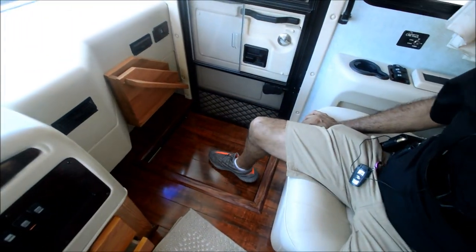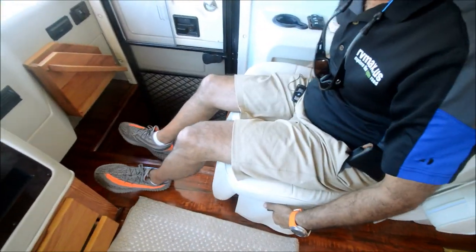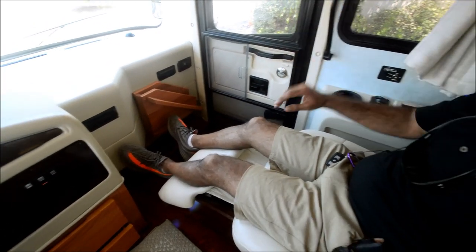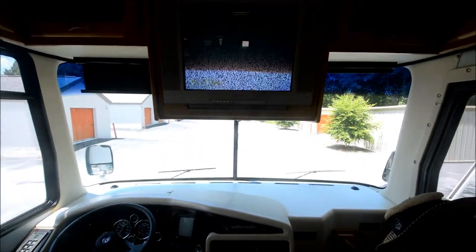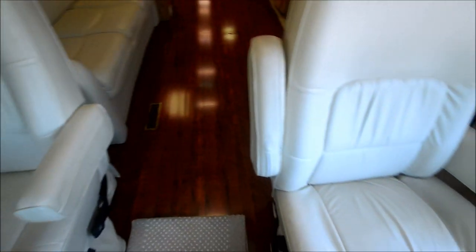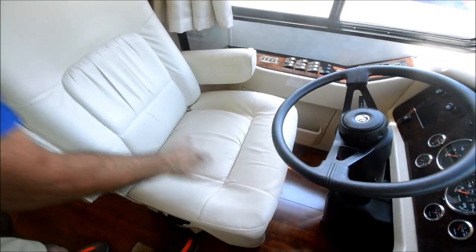I'm going to show you the step cover — it even has hardwood. It used to have carpet, no more carpet. I'm on the passenger seat. Let me show you the recliner here — it'll come out. That's really nice to just relax back here while you're the co-pilot. It has a power seat on the passenger side too. Really good shape — no wear. That's a 50th Anniversary edition from 2004. Just a little dust on it, but the seat is in really good shape.